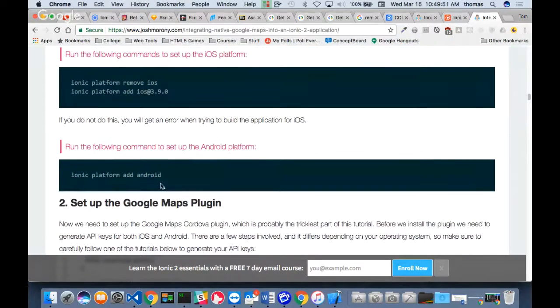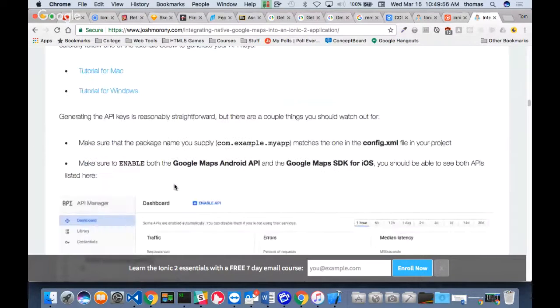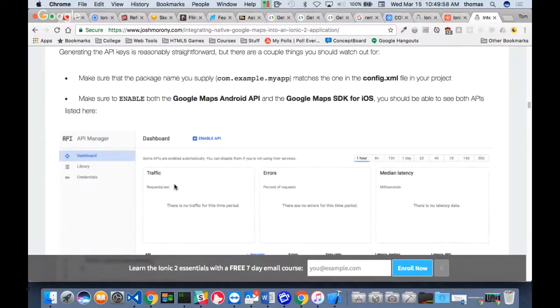Following command sets Google Maps plugin. Make sure you enable both the Google Maps Android API and Google Maps SDK for your iOS. You should be able to see both APIs in your dashboard. All right, maybe that's the problem.